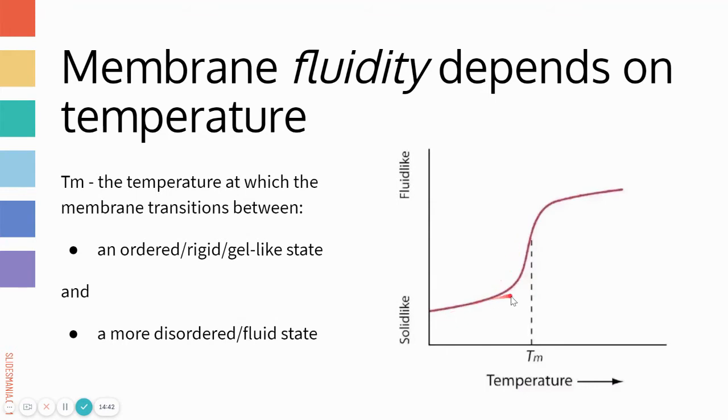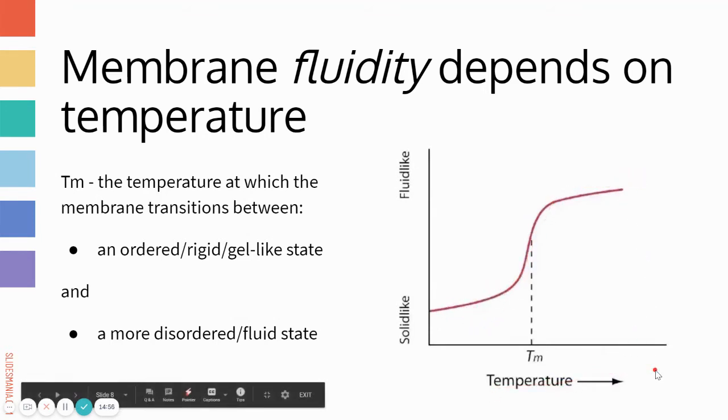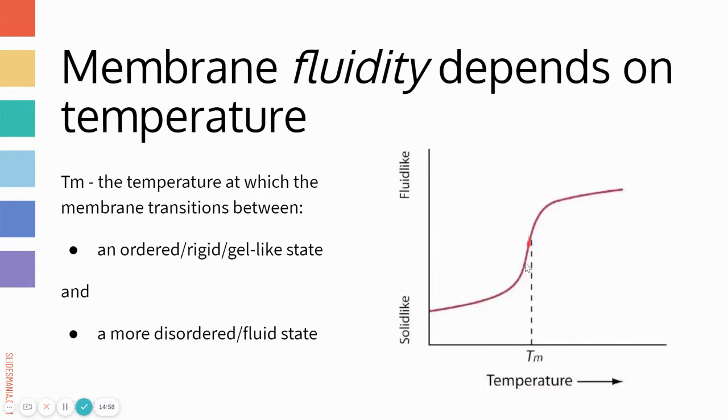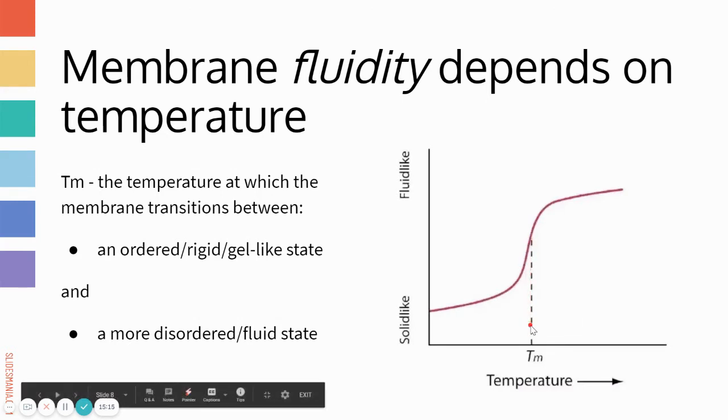And then down here, we're thinking of it more when it's like a gel or more rigid or ordered. So when we transition between these two states, you'll notice that it goes from being more solid to more liquid as you increase the temperature. And then secondly, there's this point where we get a sharp transition between these two. So it's not a linear, gradual transition. There is a point at which we go between this more fluid-like and more solid-like state. And this midpoint of where the transition is happening is called the Tm.